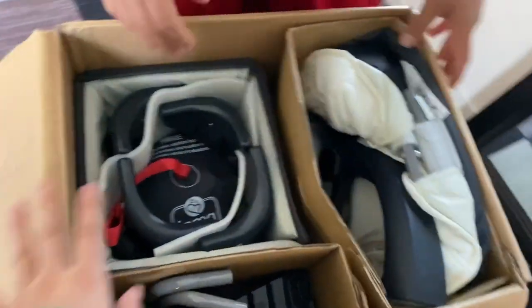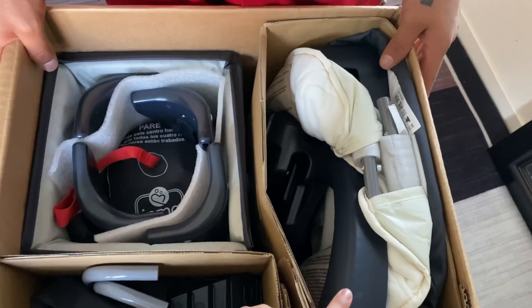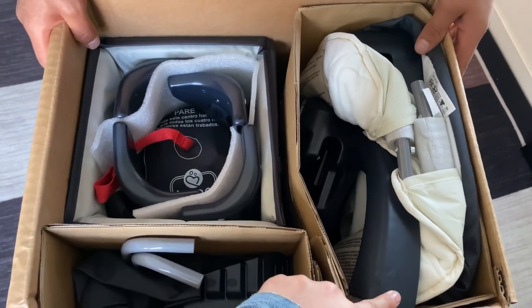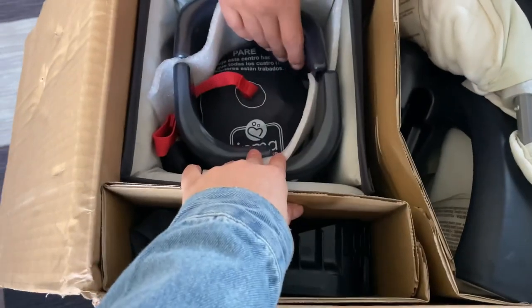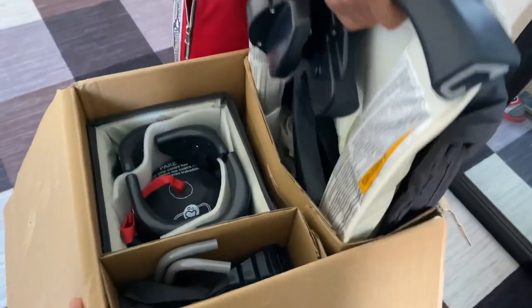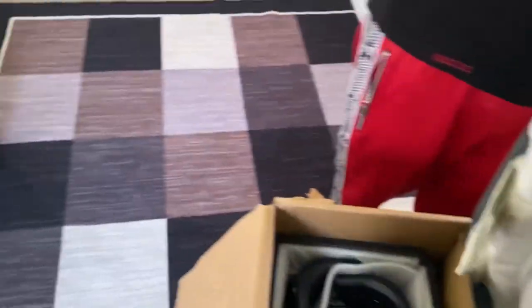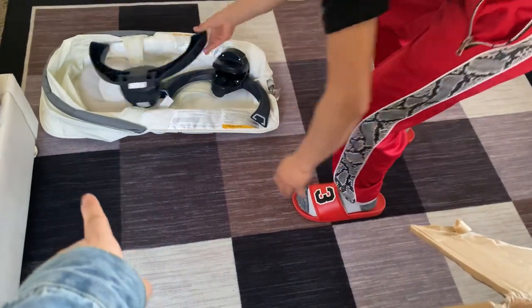So when you open it, there's three spots, and I think this is the little, what is it called? The little bed where he lays down? Yeah, and then the changer, and the whole thing pretty much. Yeah, okay, take it out. Okay, so we're going to set everything right there, and then we're going to show you guys.